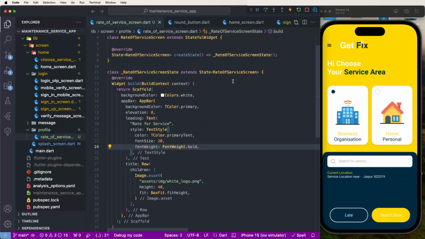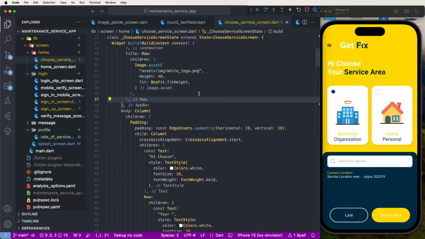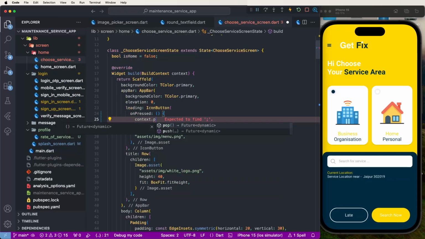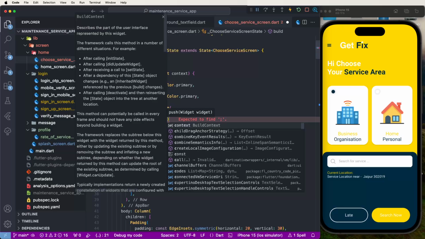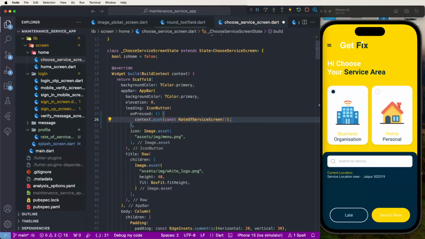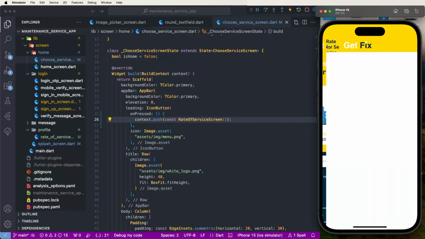Like this. And first of all, now we need to configure the temporary hit, set the menu button, and show these screens. Now we need to go inside the choice screens and configure the events, using the context dot push extension methods to call. If you have not seen this series' first video, please see how to create shortcuts for the push methods, explained in detail. Now write the const and call the rating service screen, save this, click here, and the screen opens and shows here.